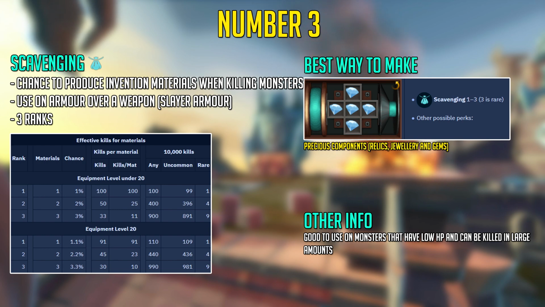Now, the best way to make this perk is by using precious components, which are quite expensive, or difficult to come by. It's just going to cost you a bit of money. You're going to have to disassemble relics, jewelry, or gems. And you can get Scavenging 1, 2, or 3. 3 is extremely rare and you will probably not get it unless you're very lucky or you have a lot of money to blow on precious components.